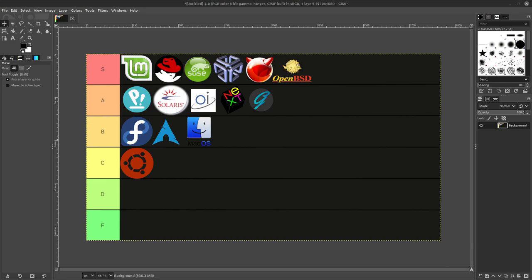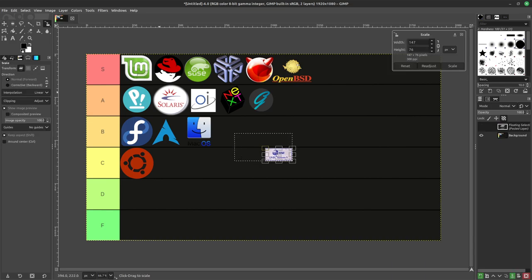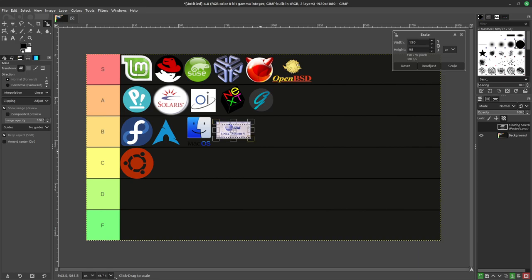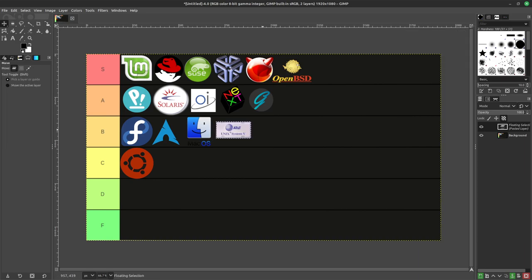Now, I know I probably should not be adding this next one, but I'm gonna go ahead and do it anyway. AT&T System V UNIX. I've been playing around with it a little bit in a virtual machine, and it has aged. Definitely. Obviously, it's no longer supported. Old OS from a very, very long time ago, from decades. But I had to put it in B.